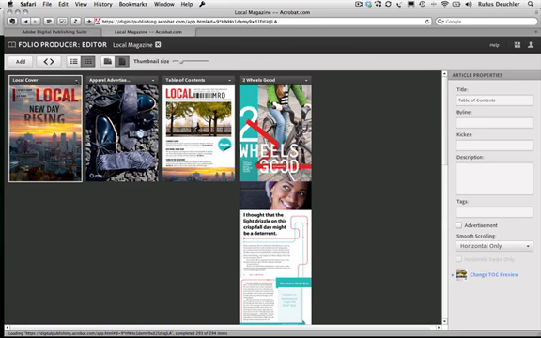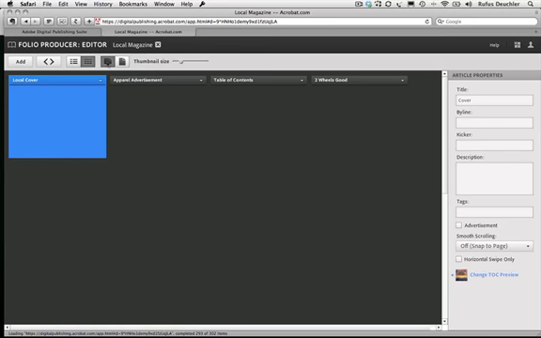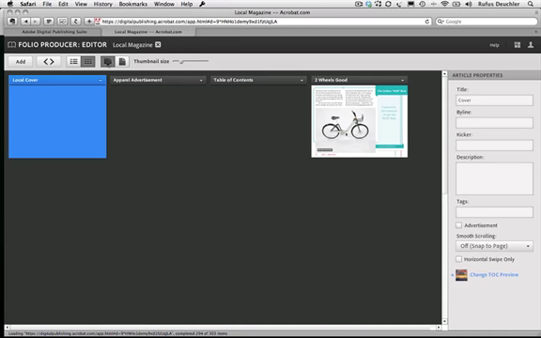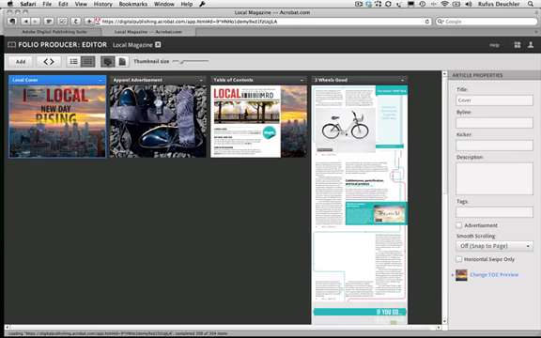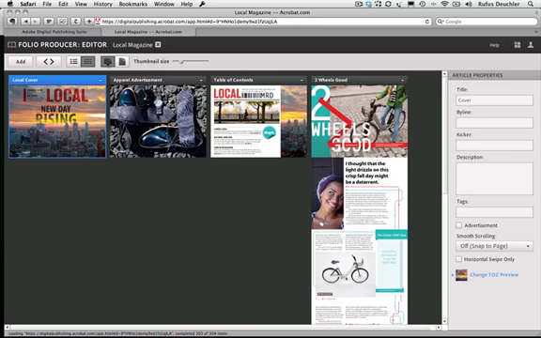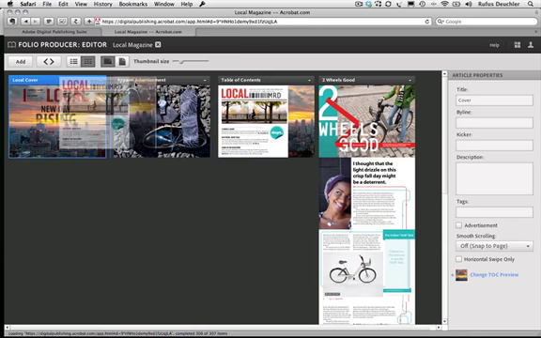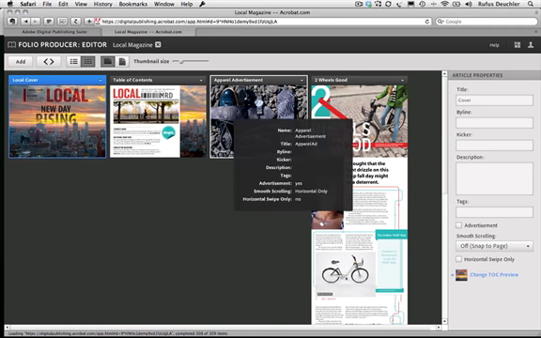I can also go in here and copy these specific articles to another folio, delete them, lock them, or even rename them. Of course, I can also check out the horizontal preview of those articles by clicking on this button up here. And the system will now render the previews of the horizontal versions of the same articles. So basically what I can do in the Folio Producer editor is actually look at my content and see if it makes sense. I can also go in here and move the articles around and define a new reading order for it.